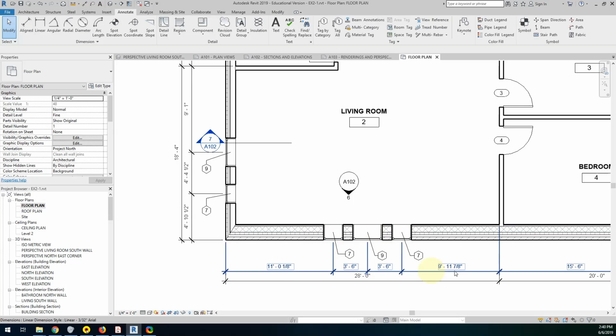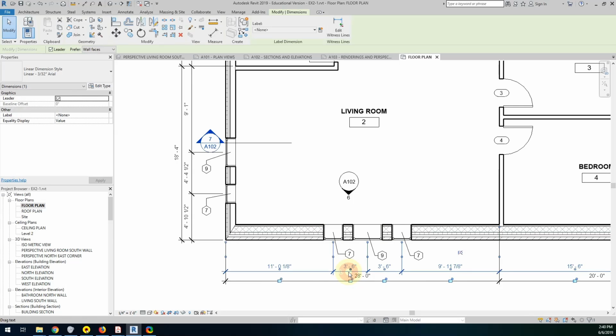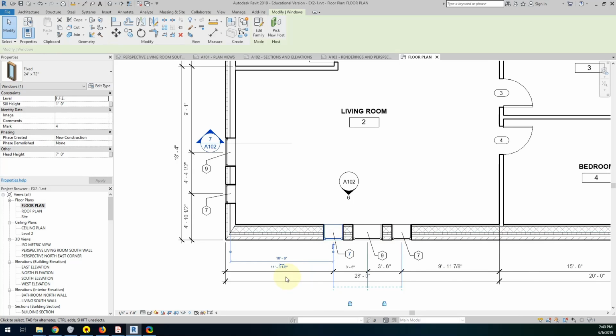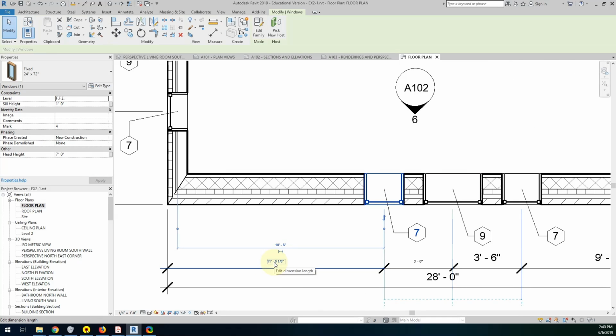Now we see that there's an 1/8 inch left on each side. If I select the dimension, I'm going to lock the 3'6" between both of these windows with a little padlock by clicking on it. Now I'm going to click the far window. Instead of it being 11 foot and 1/8, I'm going to nudge the dimensions so it's in even inches.